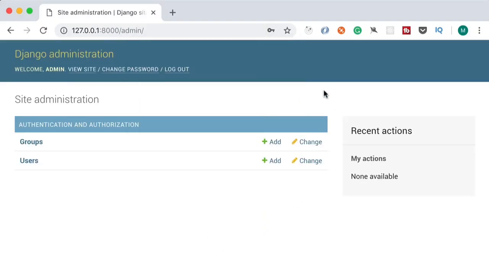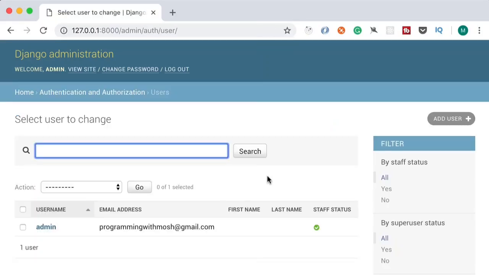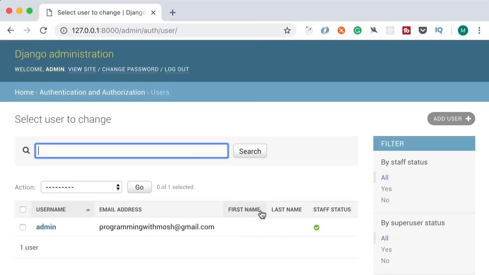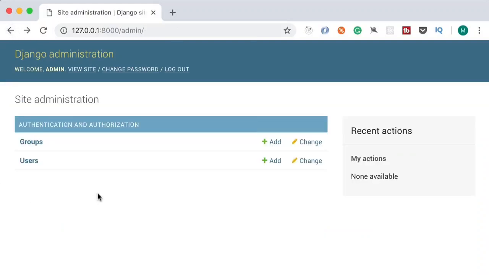Okay, so here's our administration panel. We can manage the list of groups and users. So we can put users in different groups like admins, moderators, guests, and so on. So let's go to the list of users. Here we get this beautiful table that shows all the users in our database. We can sort this list by various columns. We can filter them. We can search for users and so on. Now, back to the main page.